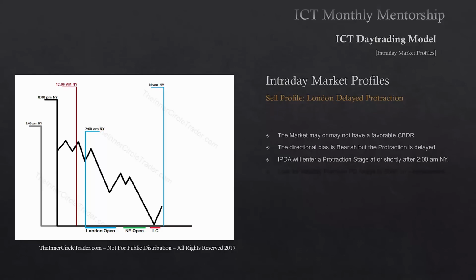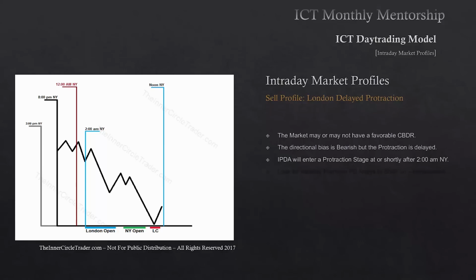New York. So what you're going to be doing is you have a vertical line on your 15-minute time frame, and you're looking for price to stage a rally at or just shortly after 2 a.m. That rally is going to be an intraday move inside the range that's already existing, or inside the high that's already formed for the day.